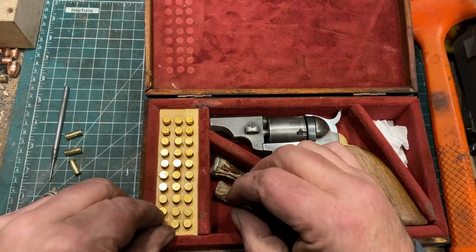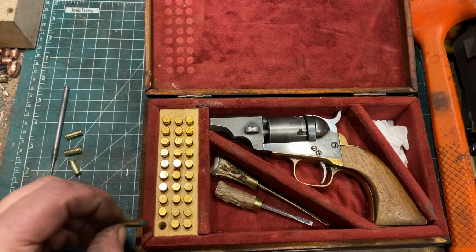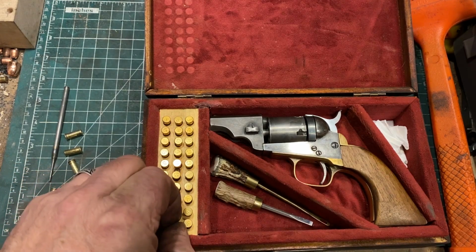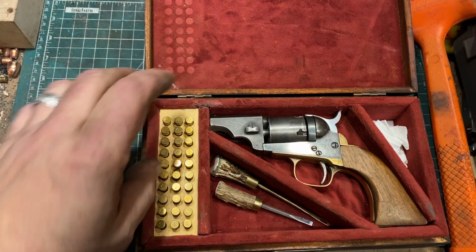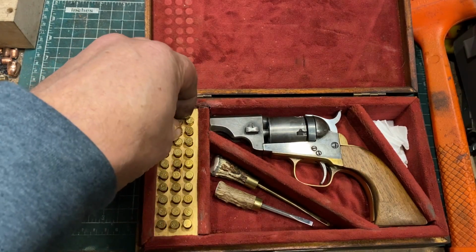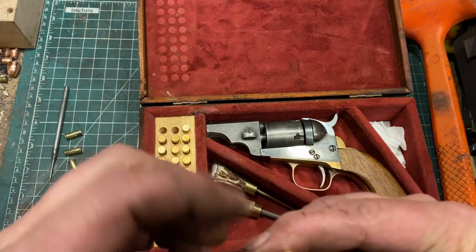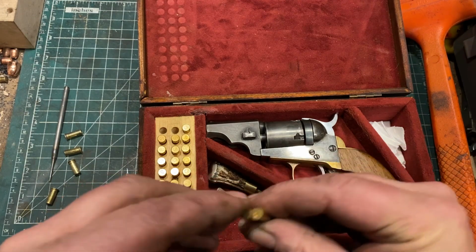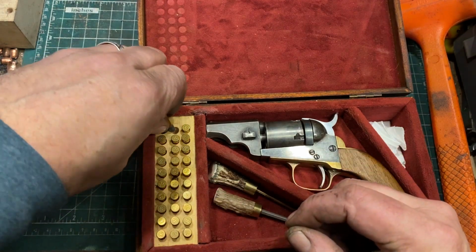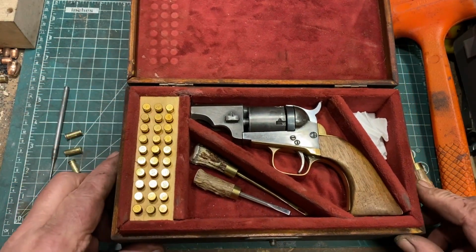Drilling the holes for the ammunition box was actually a bit of a pain in the butt to get them nice and even, but I did. And that's just a piece of maple that I've drilled the holes in and fitted. And these are just regular old standard Sears brand standard velocity cartridges. So it was a fun project.